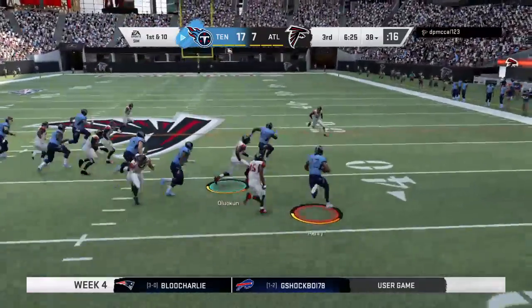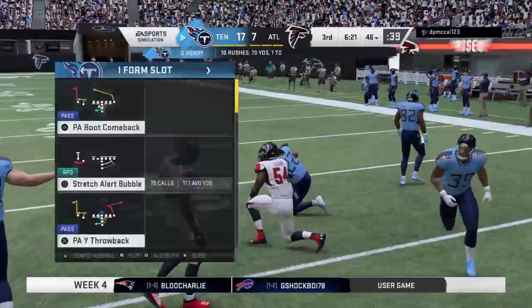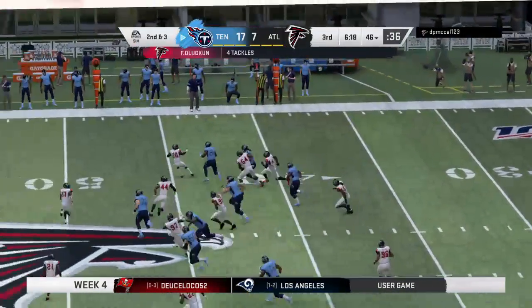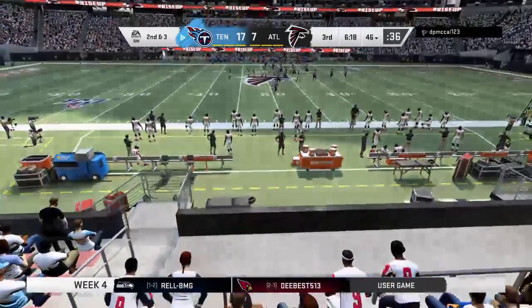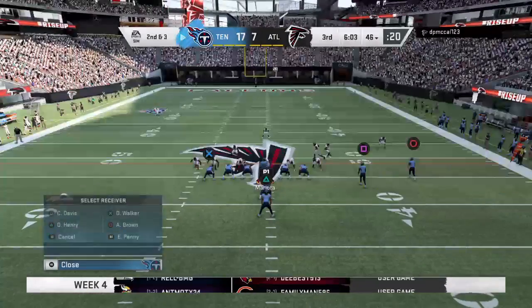Now a handoff looking right. It's a 7-yard carry to set them up with a 2nd and 3. They're trying to show that they can run the ball, protect this lead. Give it to the backs, play a little bit of keep away, don't you think? And that's probably a good philosophy at this point, going to make that defense stand up and stop them.